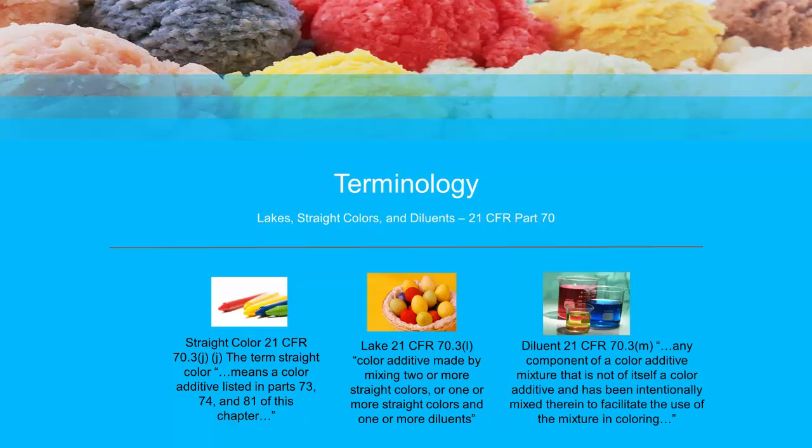And then the diluents, we're talking about something that facilitates the mixture, and sometimes it can have a different function, and that's what the rest of the definition talks about, a sweetener or binder or something else, but it also works within the color additive mixture. So those are three terms that you'll see used a lot, and you'll see them in the regulations, in the statute, and in the FDA discussion about them as well. So it's something to clarify if you haven't worked in this area.